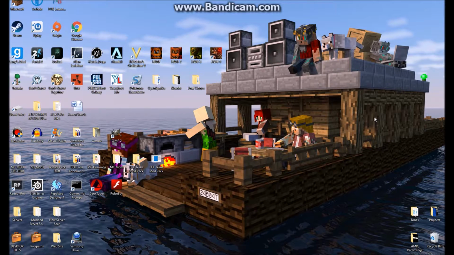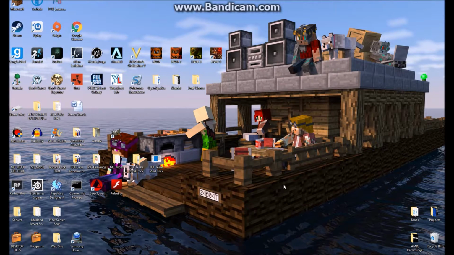I am making a tutorial video today. I haven't made one of these in a long time. This is how to make a Minecraft server. It's going to be vanilla, and I'll explain why soon when I get into the video. But we're going to start straight off. I won't be babbling on as per usual.